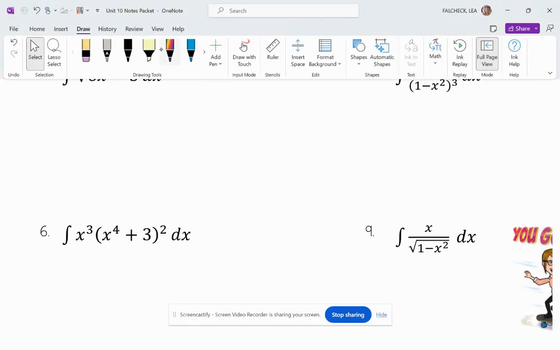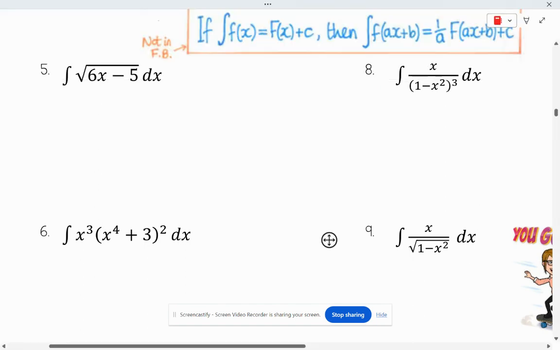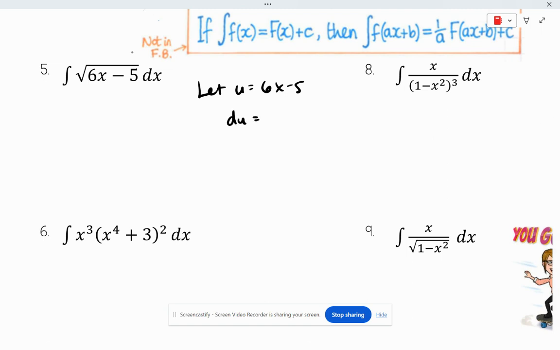Okay, so who is our clear inner function here? Oh, this is still a u. And then du is going to be 6 dx. Is there a 6 in the integral that you see right there? Square root of 6x minus 5. No, right? So, can you multiply by 6? Well, I'm going to divide both sides by 6 because I want to get that 6 out of there. Now I have 1/6 du is equal to dx. I have a dx in here, so I'm good. I'm just going to put that 1/6 out in front of the integral, okay?